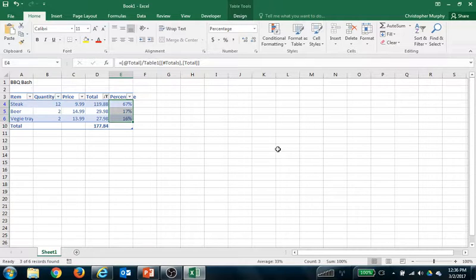Okay, question? I couldn't do this filtering. I'm sorry? I couldn't do the greater than. Okay, everything disappeared when I clicked. Well, click in the table. Okay, and then let's go to the total column and click on the drop down, and then we'll choose greater than, then type in the number that you want there, press enter.